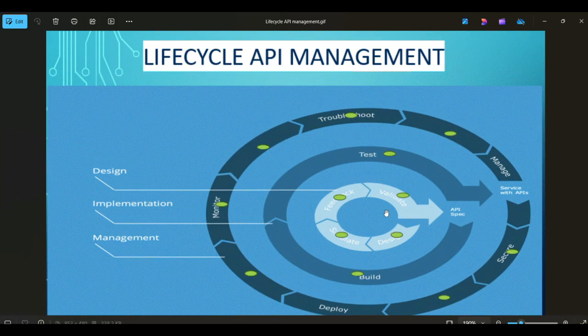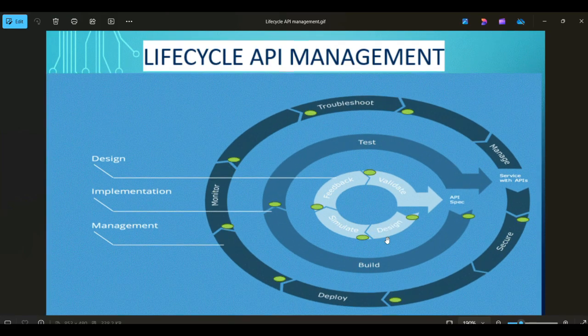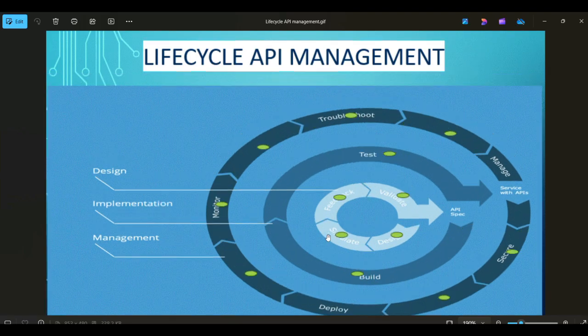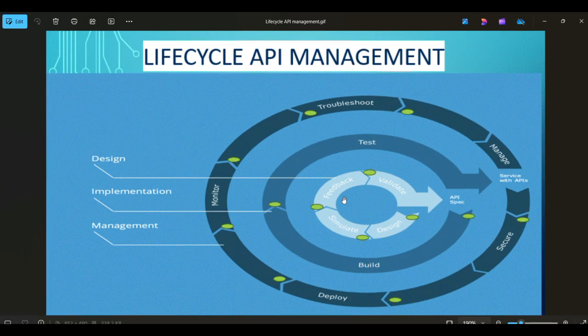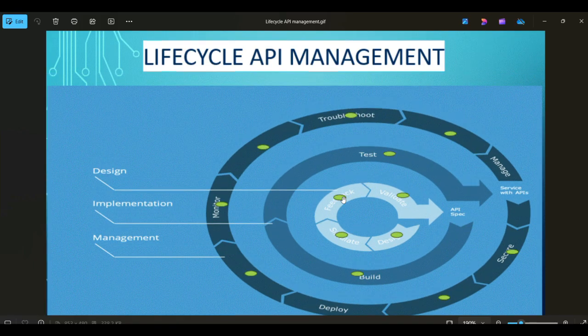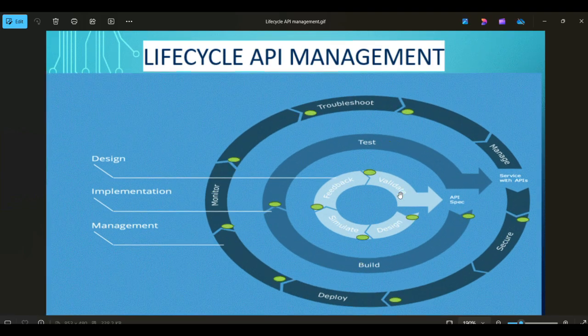Initially, we started with the API specification design life cycle. We designed an API specification which was simulated and given for feedback. Product owners, stakeholders, business analysts, various stakeholders gave the feedback, which was validated by the solution architect and the developers.